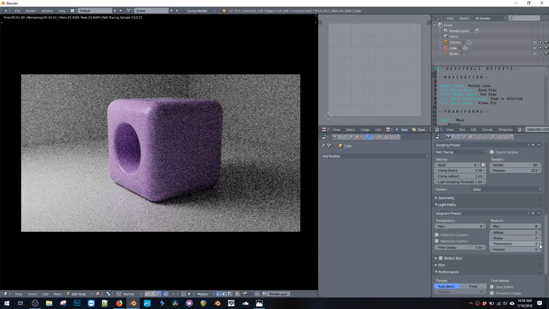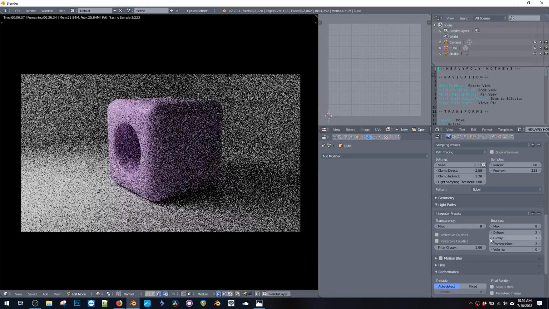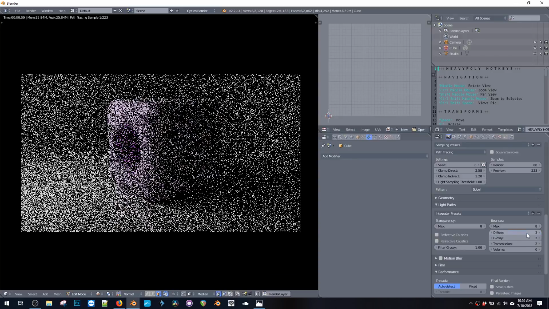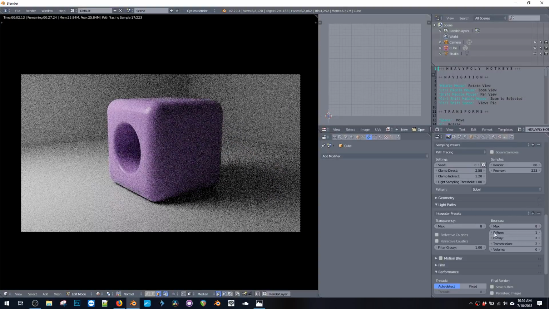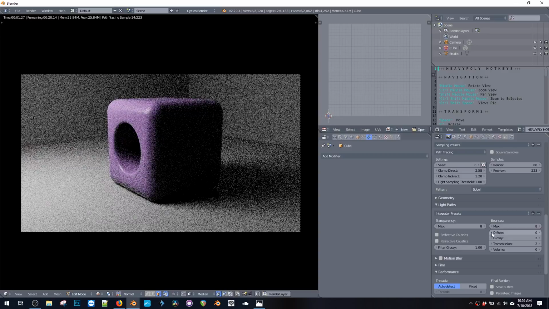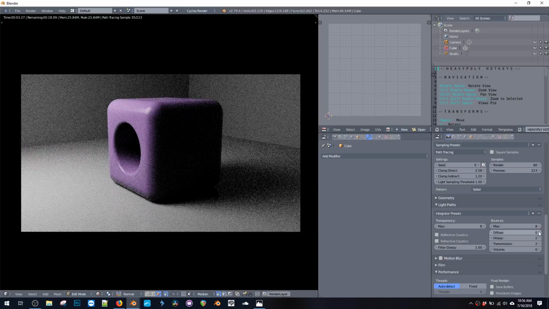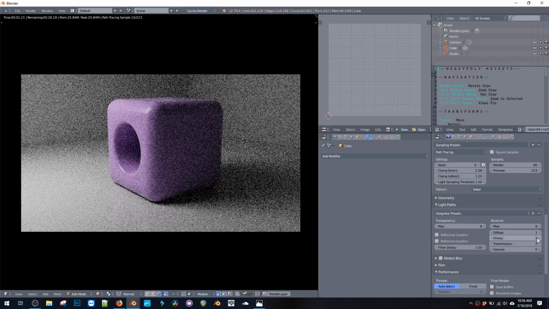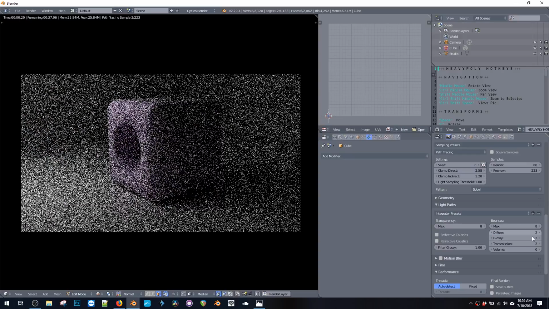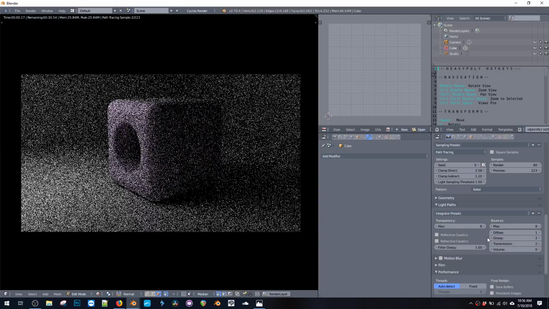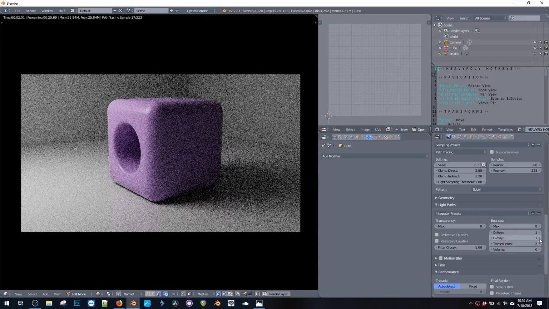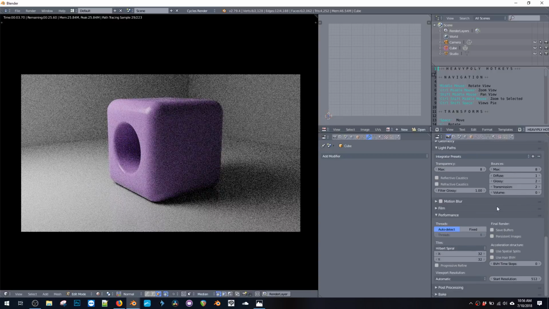But in general, I don't ever go to 3 for glossy or diffuse. For diffuse, I usually leave it low, like 1. 0 will cut out that first bounce, so that's a pretty drastic change from 0 to 1. But from 1 to 2, not too much of a change. So you can get away with just 1 bounce on the diffuse and 1 bounce on glossy, usually. But yeah, lower is going to be faster.